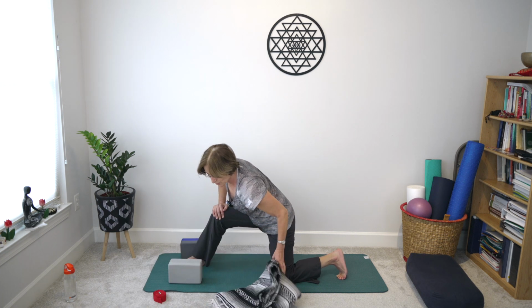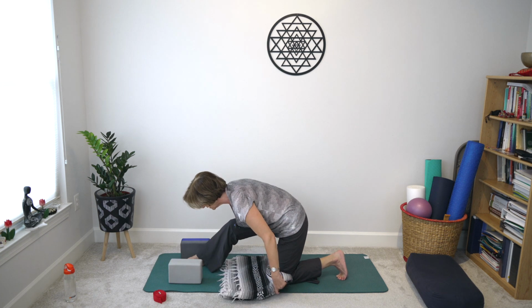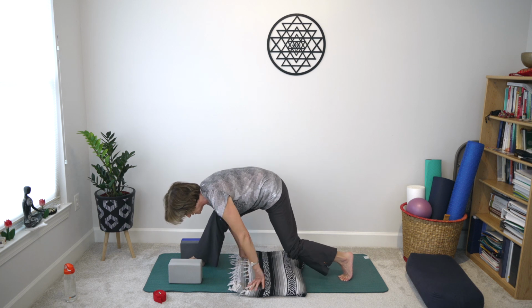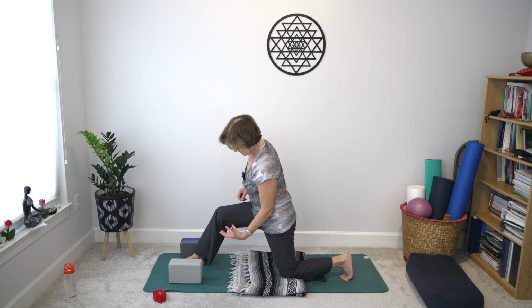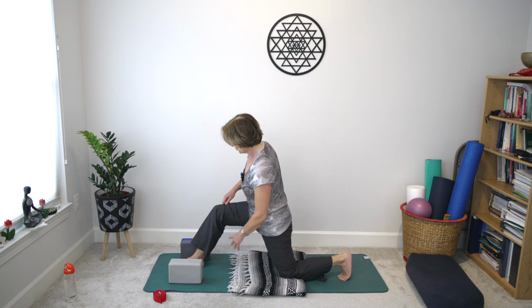If you want to support your knees, by the way, you can always have something under your knee as well. So I'm just putting a blanket under my knee so that the knee is going to feel a little bit more cushioned here.